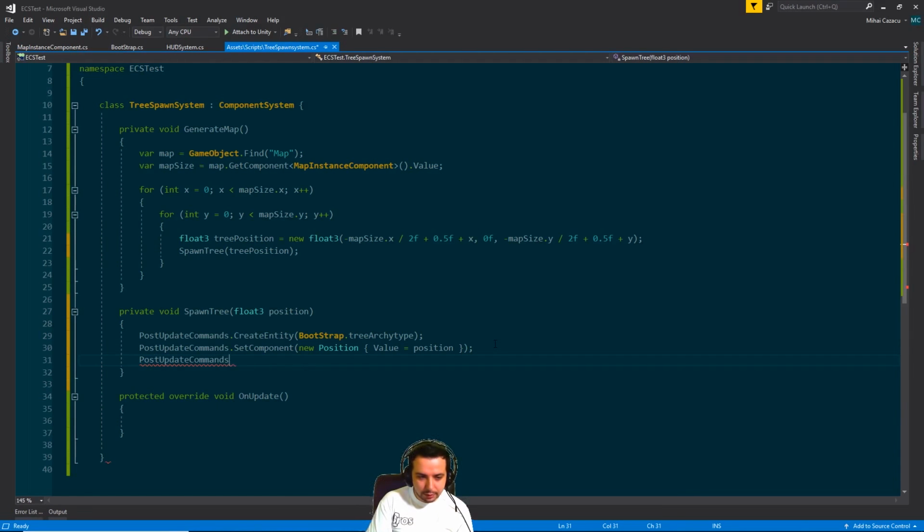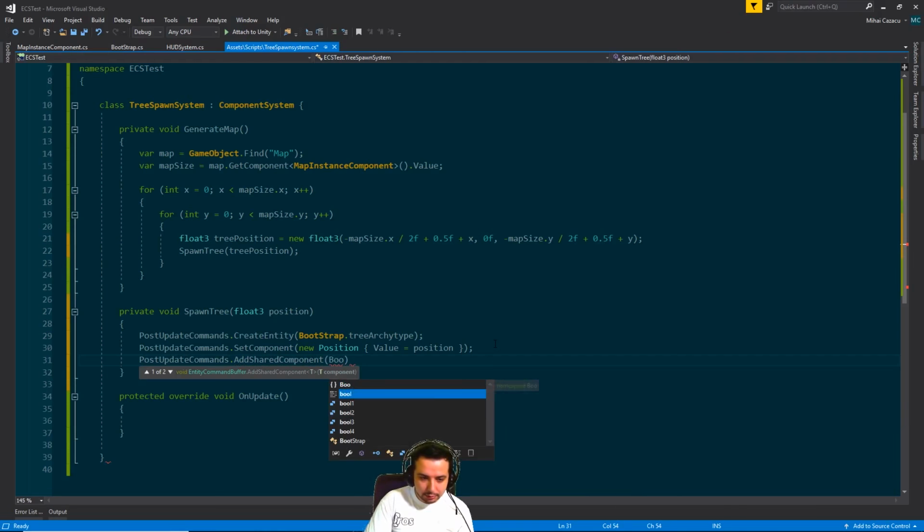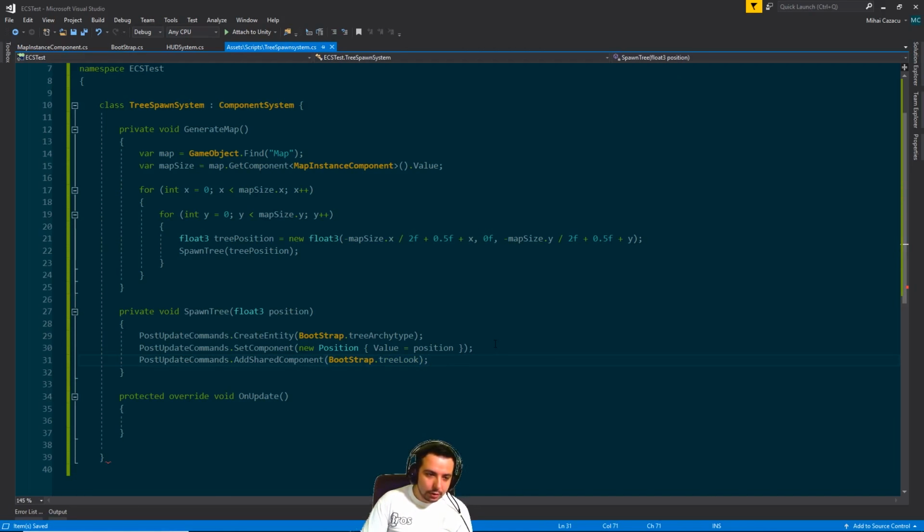So we say post update commands dot add shared component, and we're gonna add the tree look. There we go. And that's all we need to do, so we spawn the object.